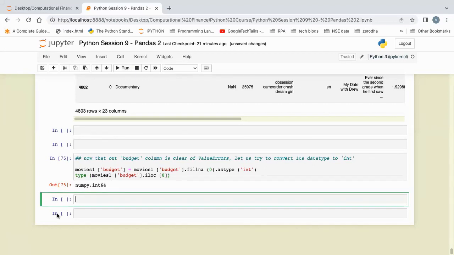Now another numeric column, a feature here, is revenue. So let us also try the same. Data type of revenue.